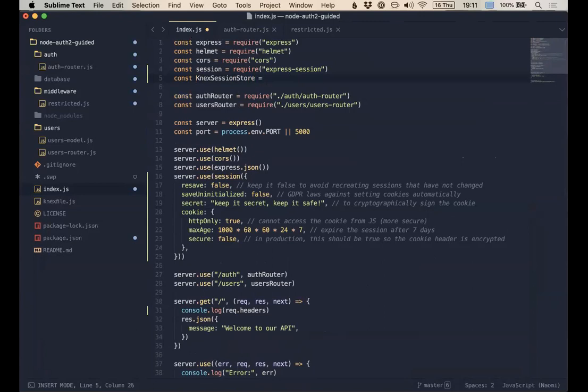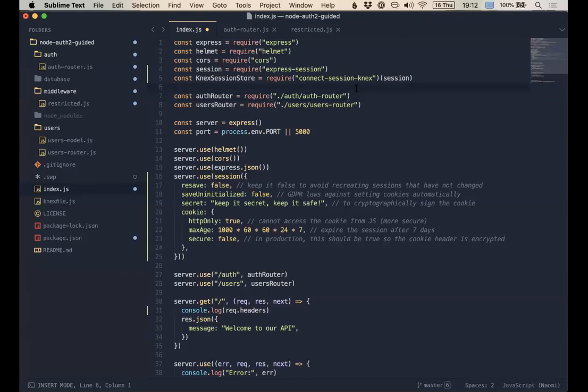Connect next session store equals require, and we're going to require the connect-session-next. And this import is a little weird because we also have to provide the express session instance. The require actually returns a function, so we can just call that function by passing some additional parentheses and then pass through the session library, so that it has the express session library, which it requires to run. So the same imports as before, but you just call the function right after you import it.